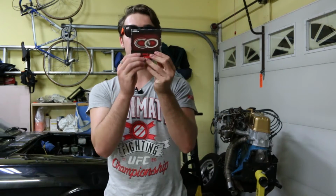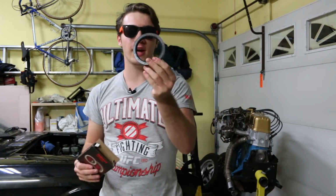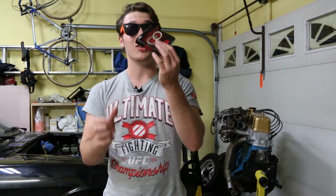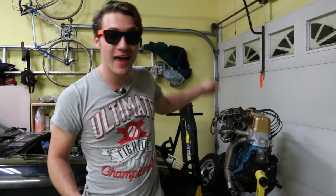Now, in this video, this is the key. This right here is what has been holding up the build for so long. I'm not gonna lie to you guys, I'm gonna tell you the truth. This is our second one. So, this is the rear main seal in the car. This is the last thing that has been holding up us getting that engine in the damn car.